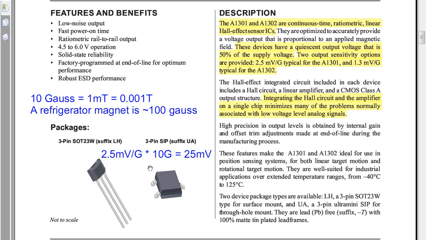A good refrigerator magnet is 100 gauss. The earth's magnetic field is less than 1 gauss. In this case, if I have 10 gauss of magnetic flux on this Hall sensor, that's 2.5 millivolts per gauss times 10 gauss equals 25 millivolts. Thus I can measure the magnetic field intensity fairly well. They also integrate the Hall circuit and amplifier in a single chip, which reduces many of the problems of earlier chips.